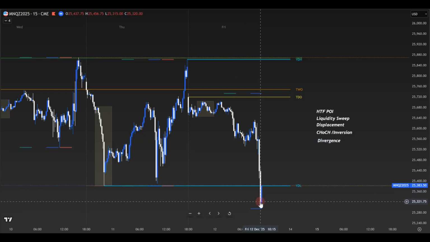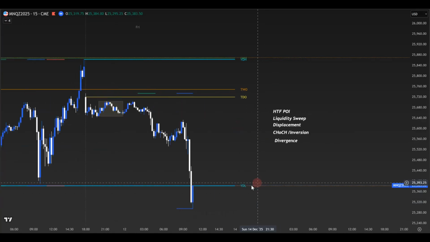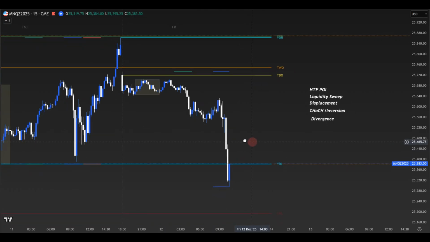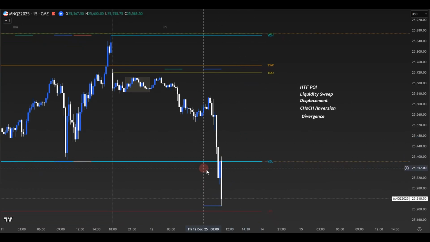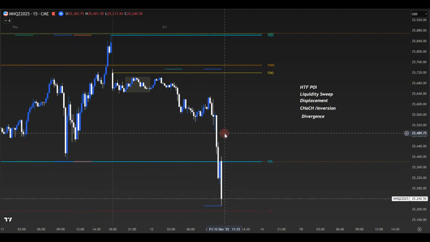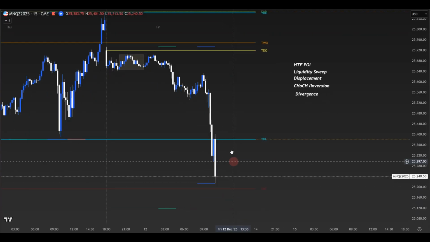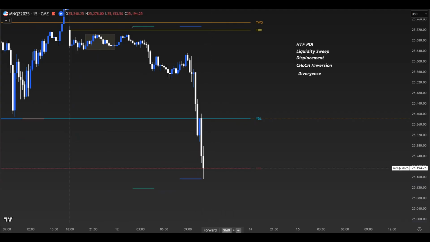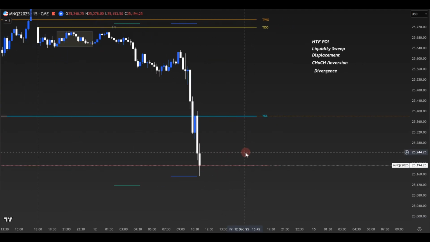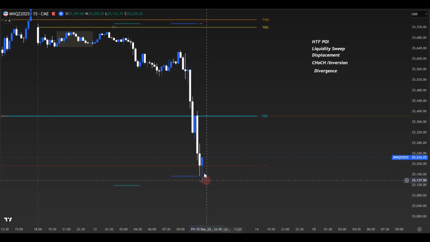So there we have a move down and then a move back up here. Doesn't quite come back up over yesterday's low. Okay, so let's play price forward a little bit more so we get a bigger displacement. So look, we didn't get that full closure back above here, so that wasn't really a sweep there. Next move down here comes down for, looks like previous week's low, and then we get this move down here. Okay, so now we've got a move down. Now we've got to look for our displacement back to the upside. All right, so there we go.